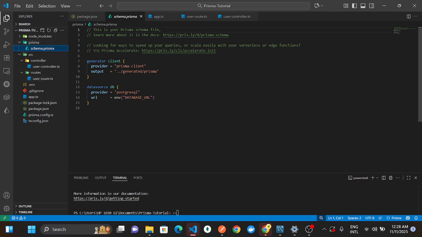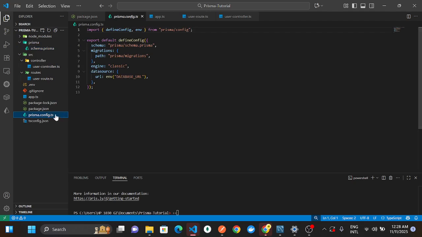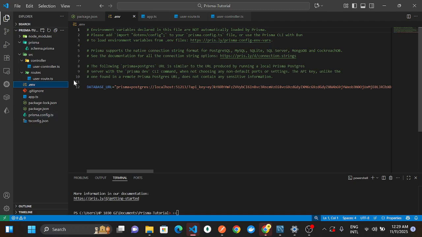This is what npx prisma init created for us, and you can see it also created the prisma.config.ts file automatically for us, and it also created .env file.